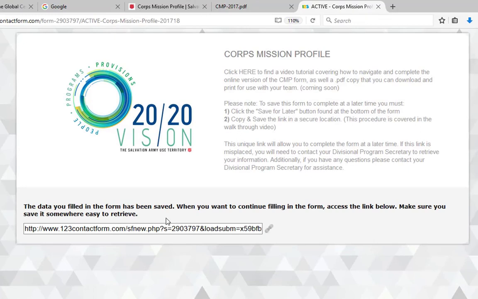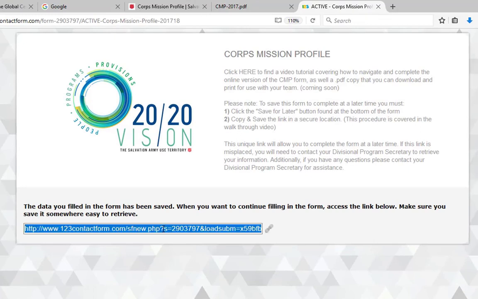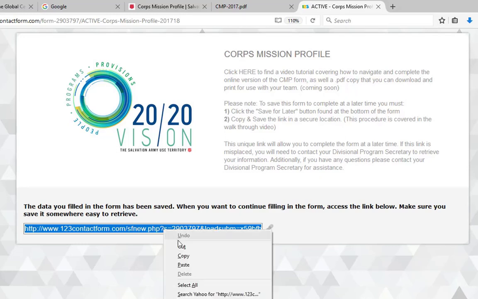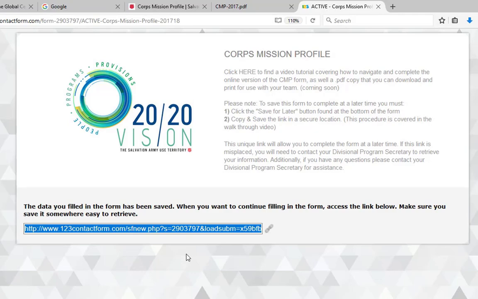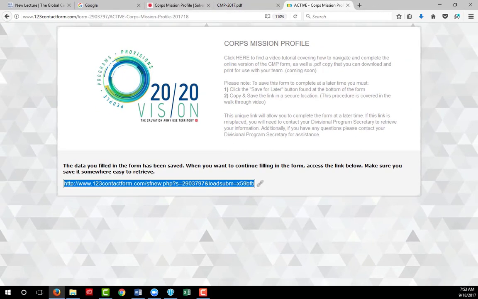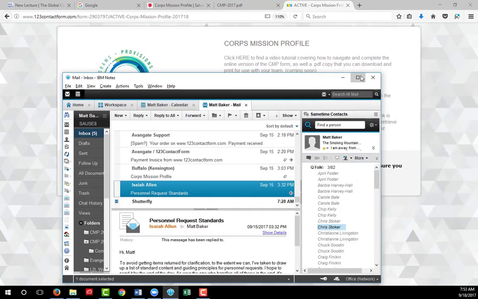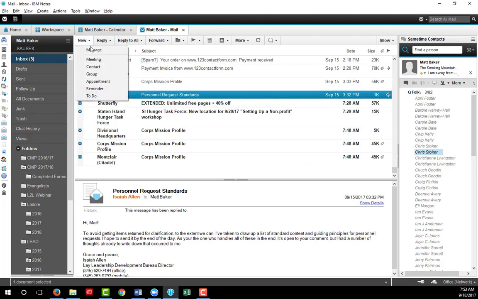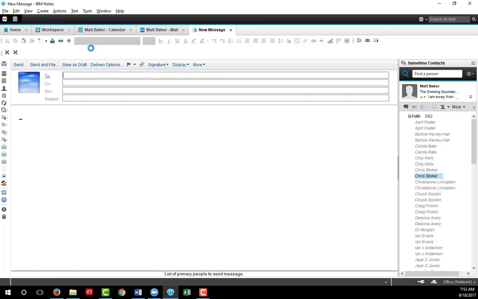The second option would be to copy the link by first left-clicking in the field, which highlights the whole thing, then right-clicking, which should allow you to copy the link, and then go over to Lotus Notes, and let's draft a new message, address that to ourselves.